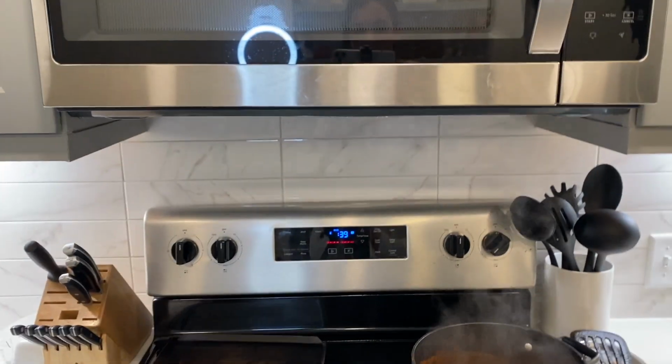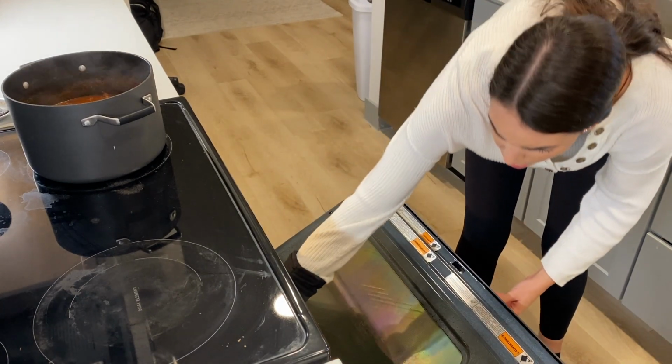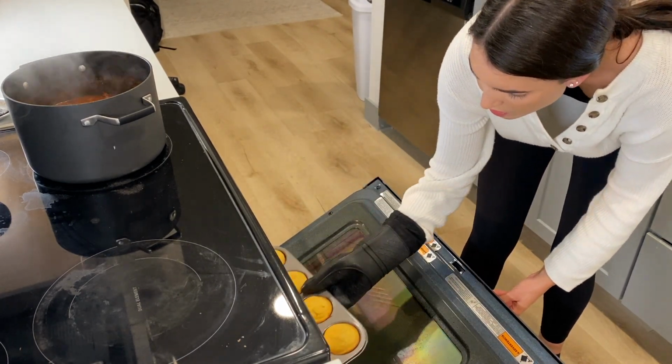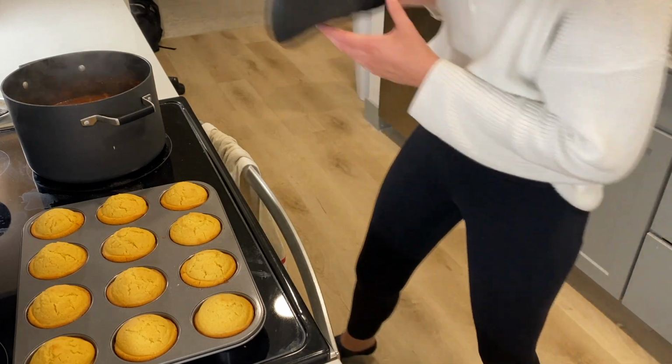Okay, hi Tiny. I feel like you can't really see it, but they're coming along. They're almost done. Got 40 seconds and then we'll check them. Okay, let's see. Oh, they look so good, my goodness. Oh, those look perfect. Okay, let me do the toothpick test.